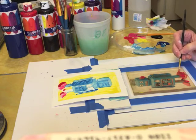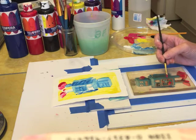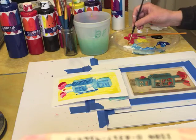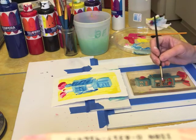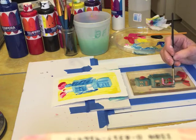Since we're seeing this from the side, it kind of looks like I'm not really painting on it, but that's just because of the thickness of the block. It's giving you a different perspective than I have when I'm seeing it from directly above. So now I'm making some highlights. I'm doing most of the red areas. I decided that the outlines of his little control box are going to be pink.